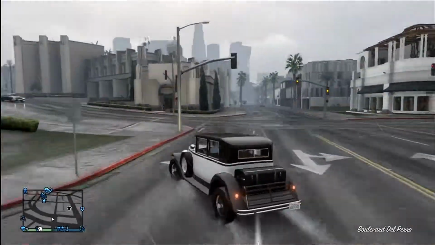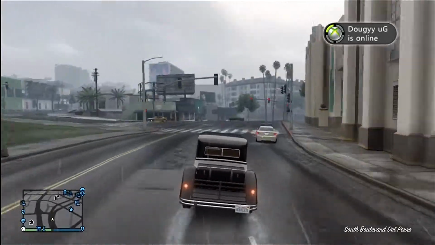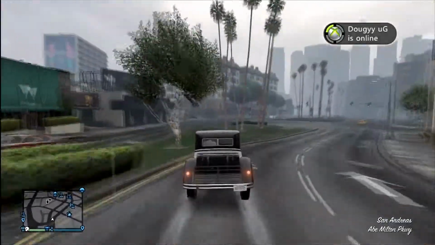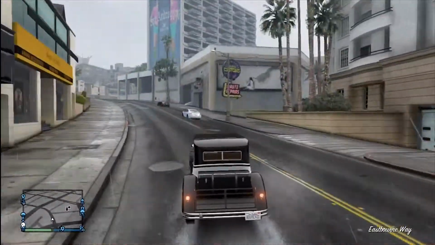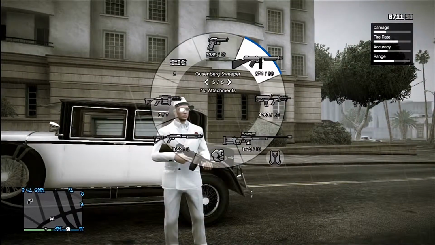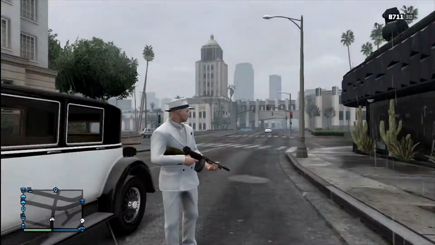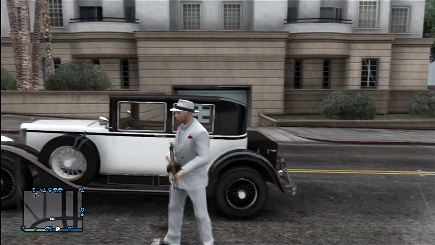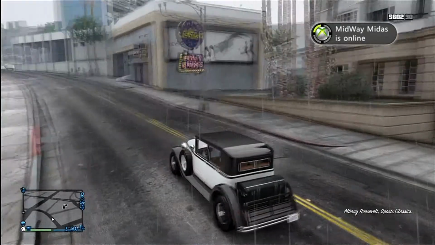So yeah, as you can see, I'm pimping out the new car that came out today with the DLC. Plus, you can get a new weapon. Let me just get out of the car and I'll show you. It's called the Gooseberg Sweeper, which is based on the Tommy gun. And my geezer looks pretty pimped out. That comes with the DLC as well.